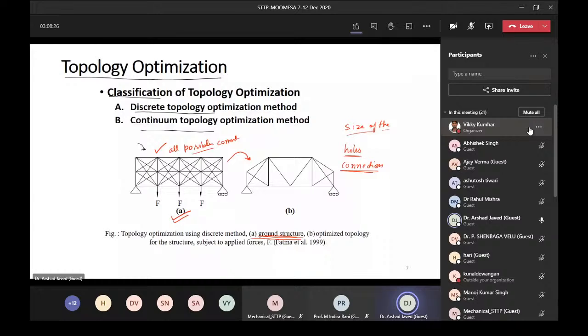Now, one of the issues is there when you do the topology optimization, and when you go for a very high volume fraction, meaning you want to remove the maximum amount of material, even though we get such kind of structure. So let me define it again.